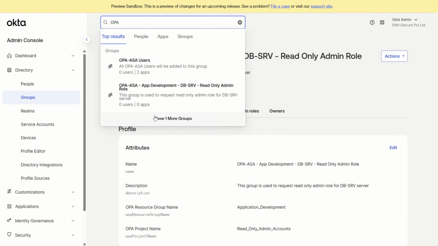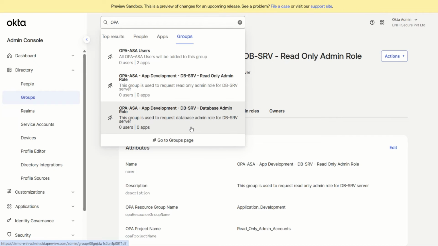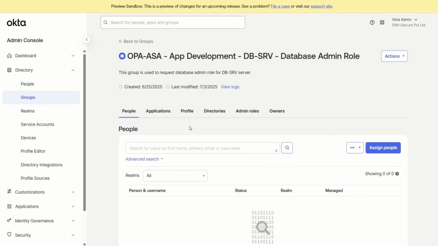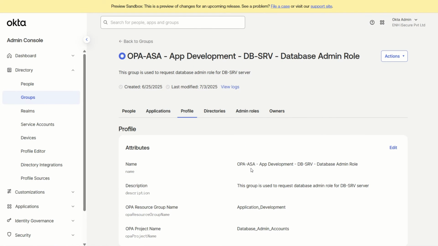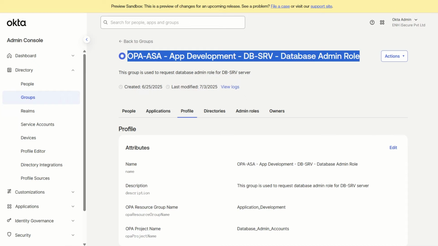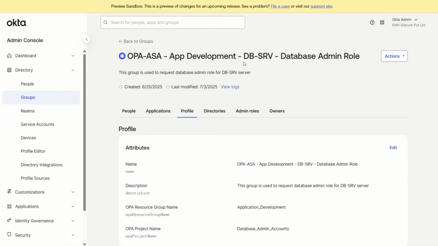And another group is dedicated to DB administrators, and the OPA resource name and OPA project name are also specified in this group profile. Next, these groups should be pushed to Okta ASA.